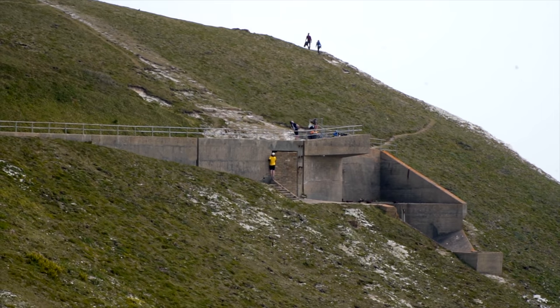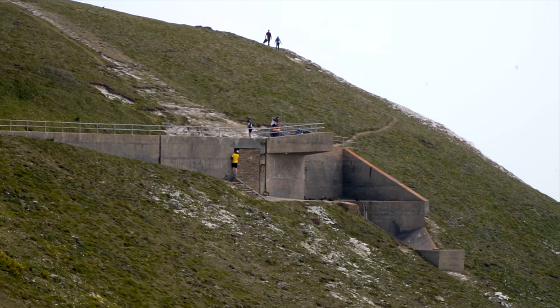There was no one really there, so we just sat, just chilled, just contemplated life. It was an old rocket testing site. Between, I think it was 1950 and 70, they used to attach rockets to the ground and then test the engines, which is really cool. So you could see again where that was.